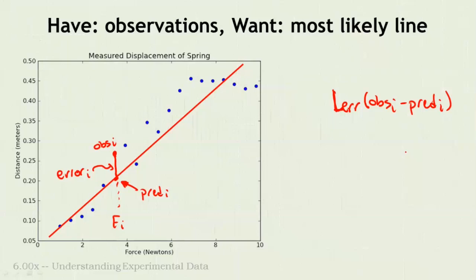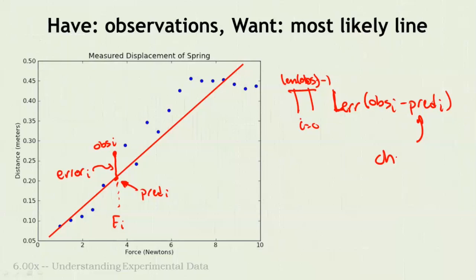And what we'd like to do now is say, okay, I have many such observations that I've made, and the likelihood of making all those observations will be, like with probabilities, the product of all the individual likelihoods. So I'm going to look at the likelihood of each observation and then multiply all those together. And here's what my job is going to be.